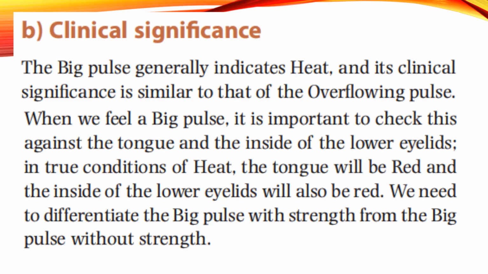In true conditions of heat, the tongue will be red and the inside of the lower eyelids will also be red. Ibig sabihin, kung makakaramdam po tayo ng big pulse, marami tayong makikitang sign and symptoms of heat, mga red, yung tongue, yung eyes. So we need to differentiate the big pulse with strength from the big pulse without strength.